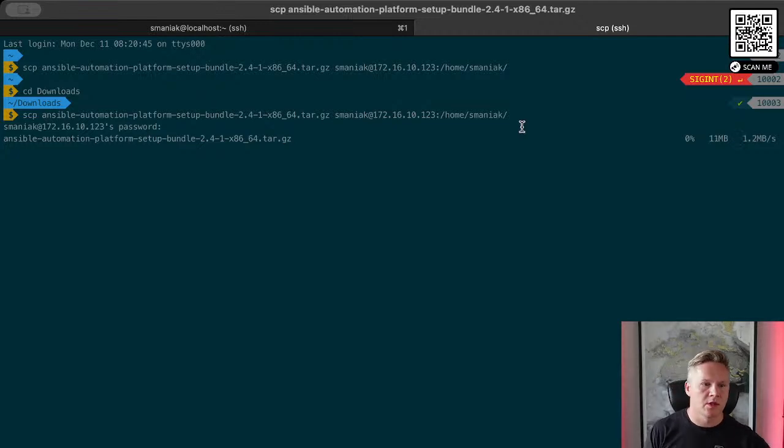Once we do this, we're going to untar the actual file, then edit the inventory file and make some specific changes, and then install it with specific options to run on a 4 gig VM, because I found that it takes a long time to download here.